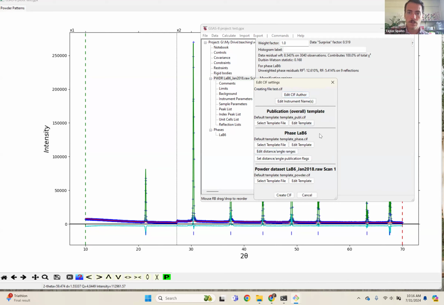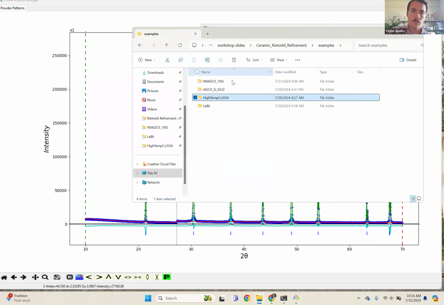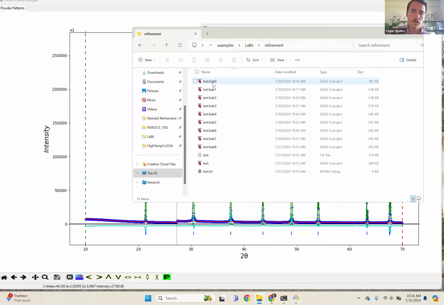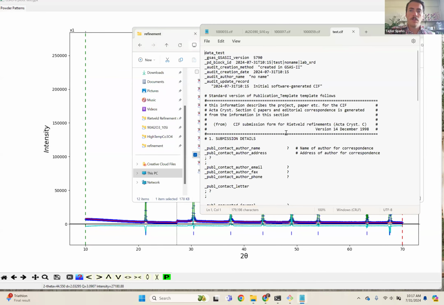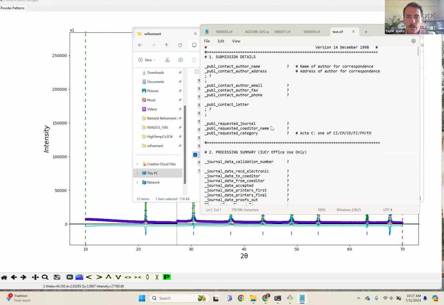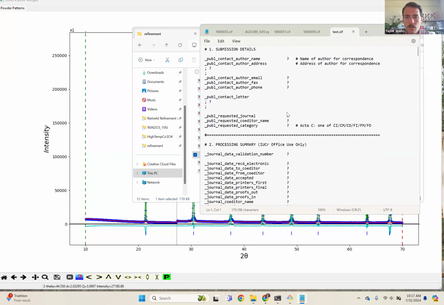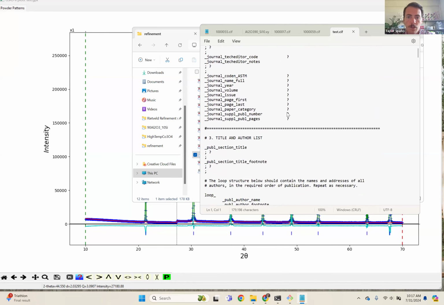It's asking you, you can go through and you can adjust things for all of this, or you can just create the CIF file. Give it a moment, it should create it. See if it did so. And there it is. There's our CIF file. If we open that up here, it's got all this information. So we didn't fill in the information about the author and the address and the email or the journal where this was published. You could have populated all that. It gave you the option to click those boxes and you could have filled them out, which we didn't do.